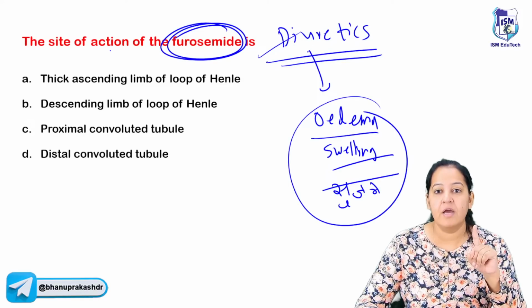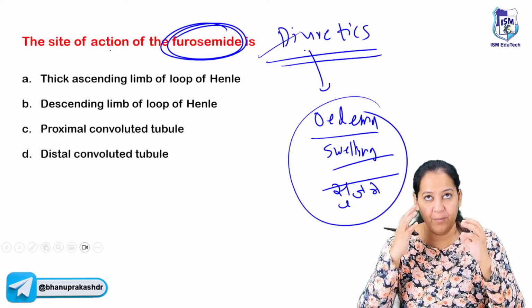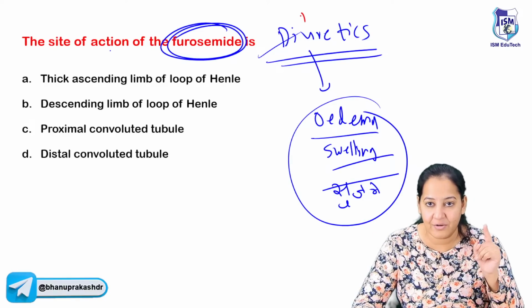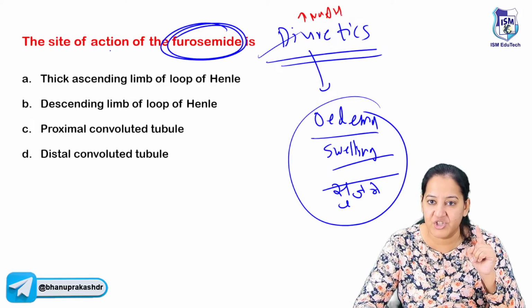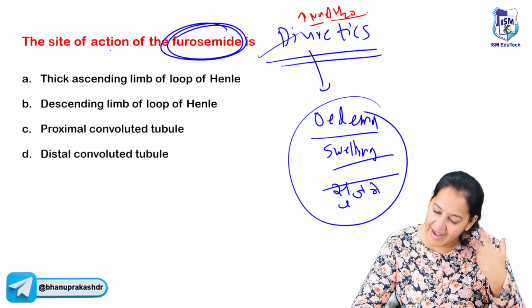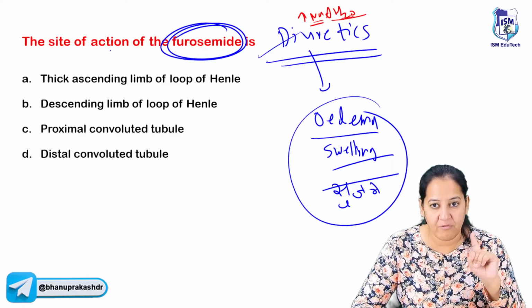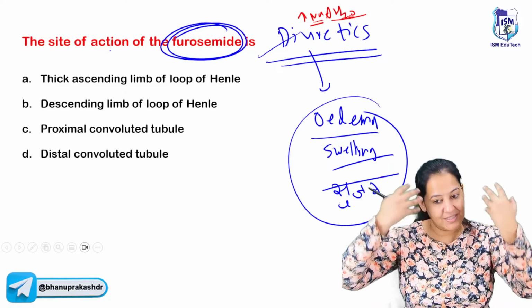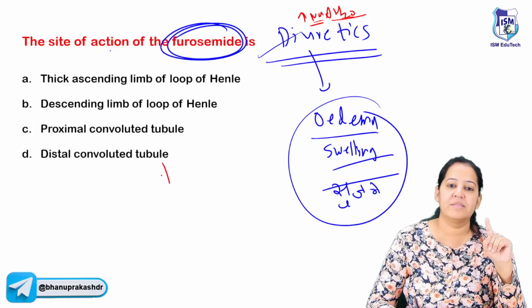What are diuretics? Whatever extra water is accumulated in the body is excreted in urine. So a diuretic is a drug that increases the sodium and water excretion in the urine. So it increases sodium excretion and water excretion in the urine. Sodium and water are more excreted in the urine. So whatever extra water in the form of swelling is there is excreted in the urine. So it increases the urine output.